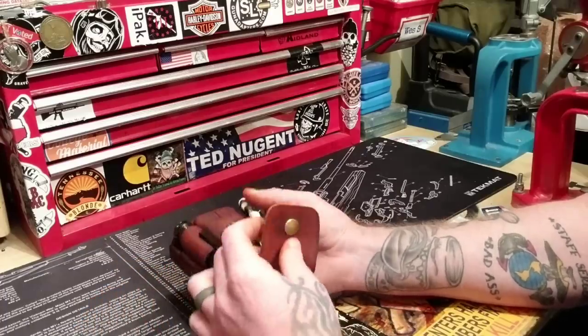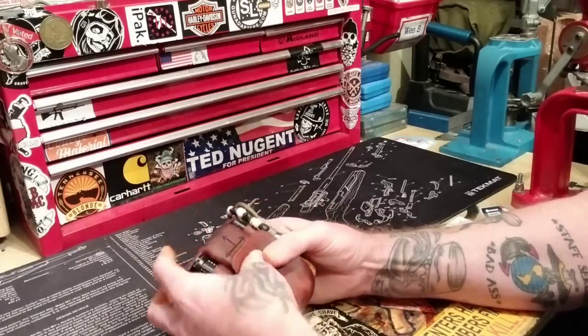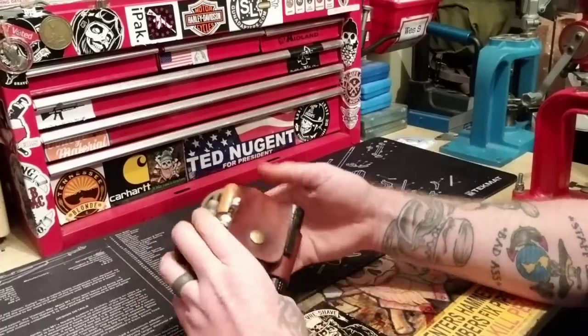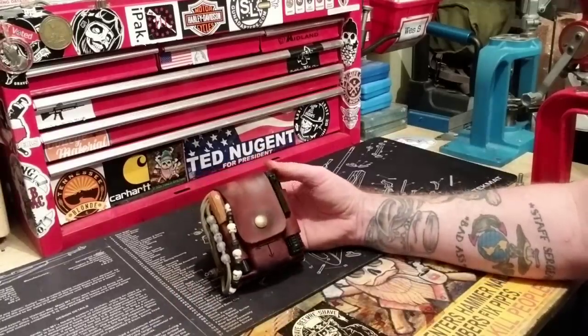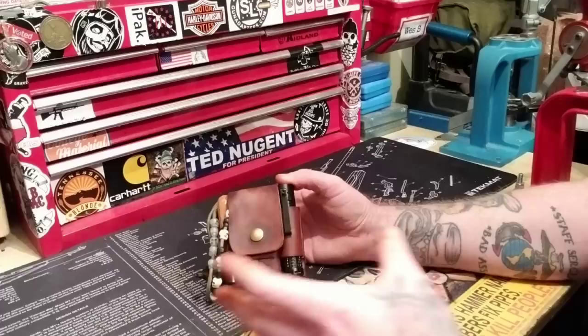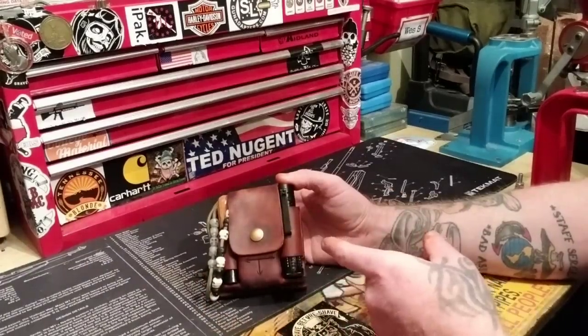But the way this is set up, it's pretty much bomb proof. I mean, you could take this and chunk it, throw it, but it'll just snap right on your hip and you'll be ready to go. And that's how you do multi-tier. And I've learned a few things from doing this one. This is the first multi-tier I've actually done, believe it or not.